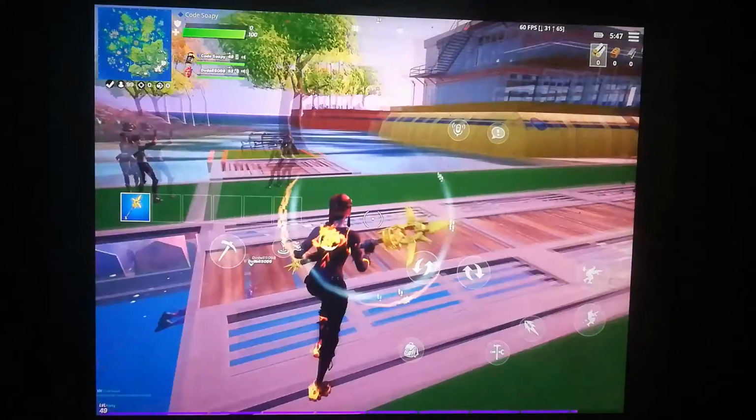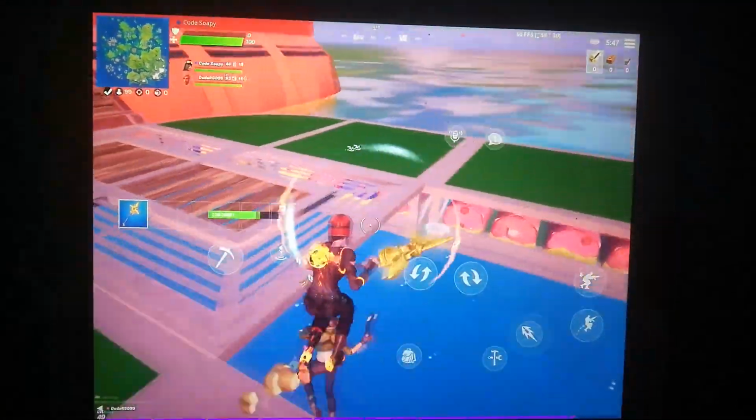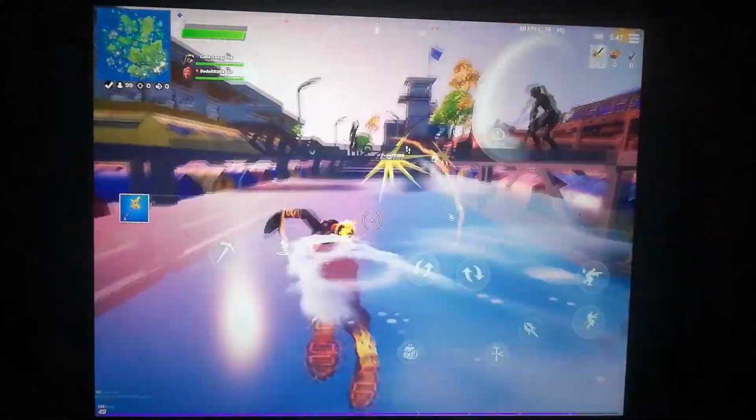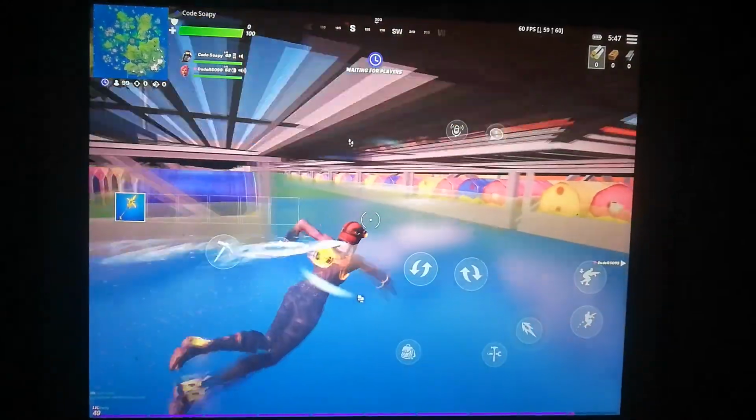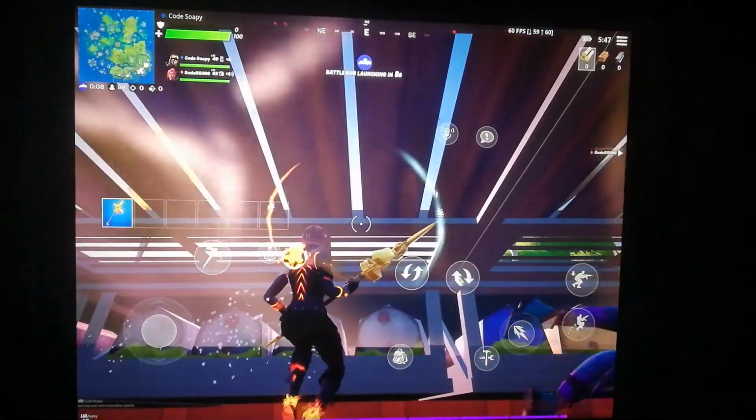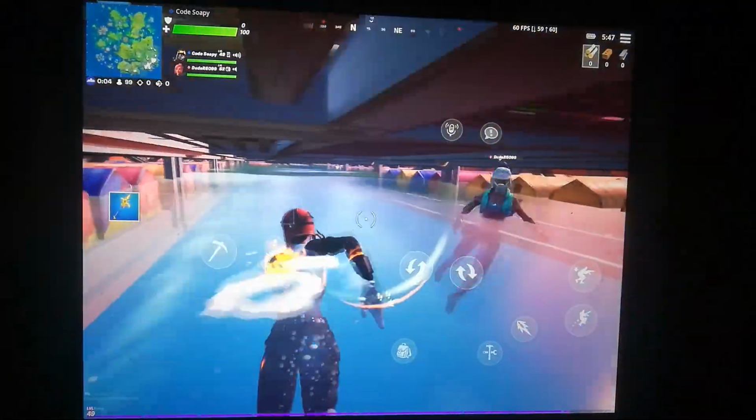Let's go out of these staircases and swim. Yeah, why not? Which way should we go? This way? Okay. This way leads to the... yeah, it leads over here. And yes, there's also mythic weapons in this video.